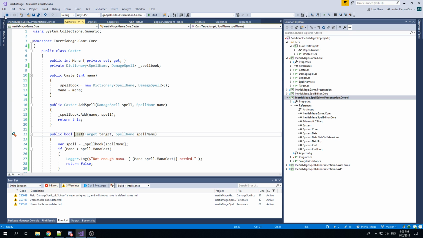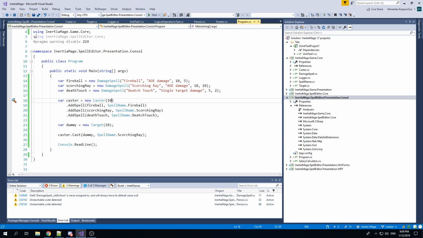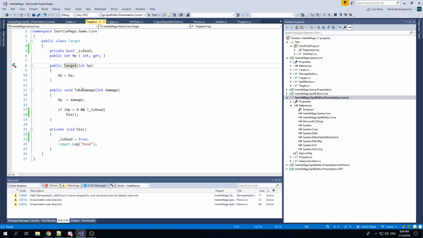Right, we have our target, and we said that if target is not dead, so both conditions need to be true. So if HP is less than 0 after he took damage and target is not dead already, we kill it. By default, this will be false.